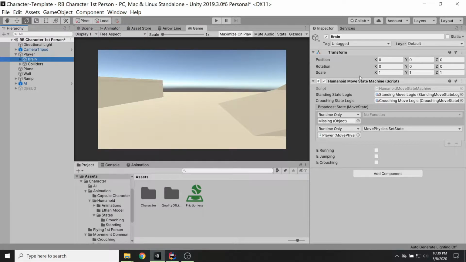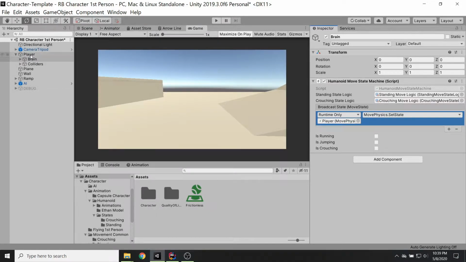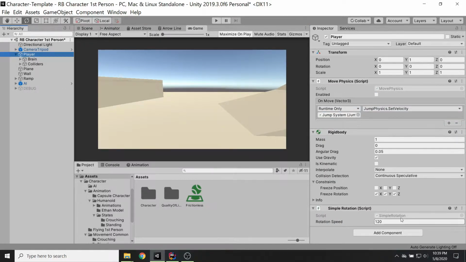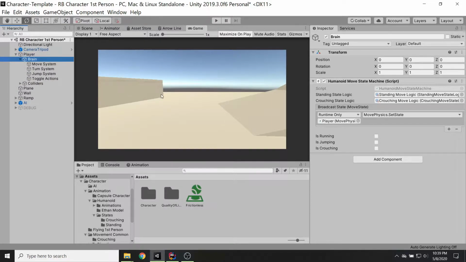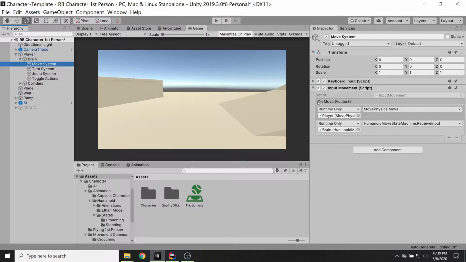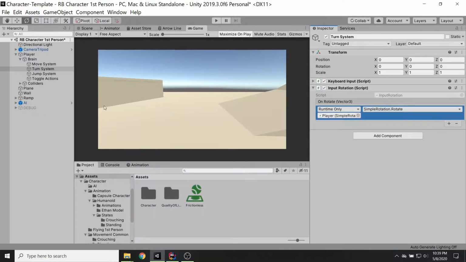and get rid of any dependencies on that human model, or basically anything relating to animation. So right here, my humanoid state machine, I see there's something missing, so I'm just going to get rid of it right there. Let's see, on this top level, doesn't seem like there's going to be any problems. If I dig down on this brain, if I look at the turn system, yeah, something has gone there. I'm not going to worry about what it was, so I'll just get rid of it.